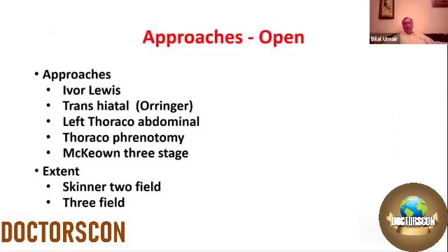So people still do an open approach, because minimally invasive is being done by less than 10% or so. So I would do Ivor Lewis. I'm sure the audience here is well aware of all these techniques, or a transhiatal one, or a left thoracoabdominal, McKeown one, and also differing in the extent of the lateral resection that needs to be done.